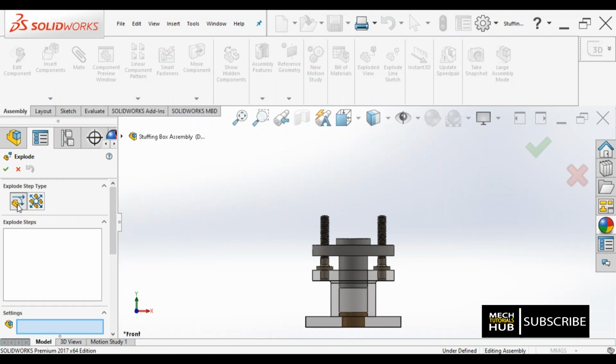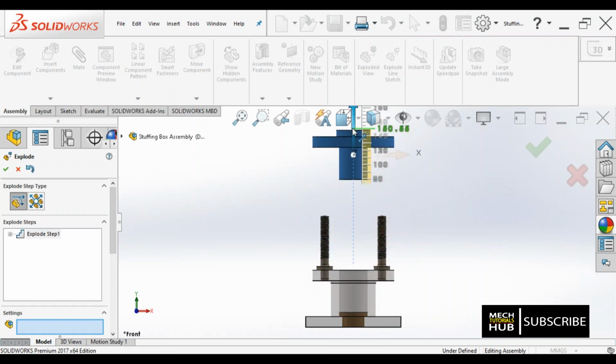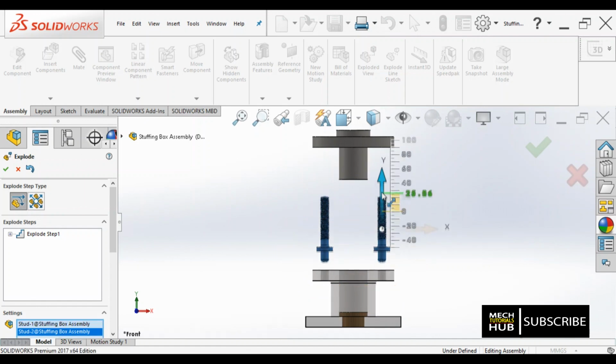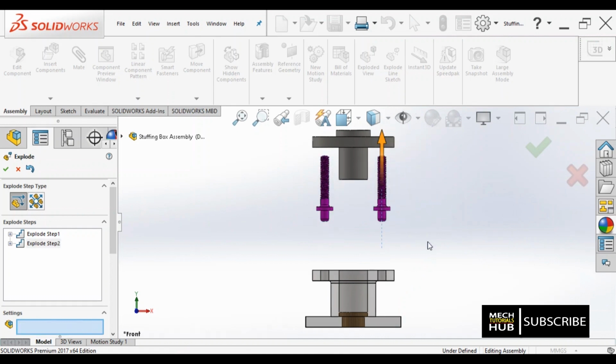Select exploded view. I'm going with a regular step. Selecting part number 2 and clicking with your left mouse button, clicking on the y-axis, I can simply drag it out, positioning it, click. Similarly I can click this one and this one after the other without holding the control key. You can drag it out. Similarly this part which is completely inside, I can drag it out. This is how you could do it.